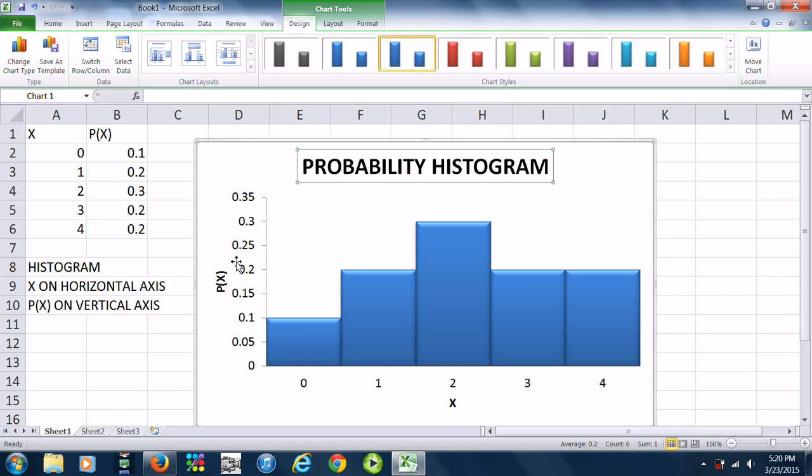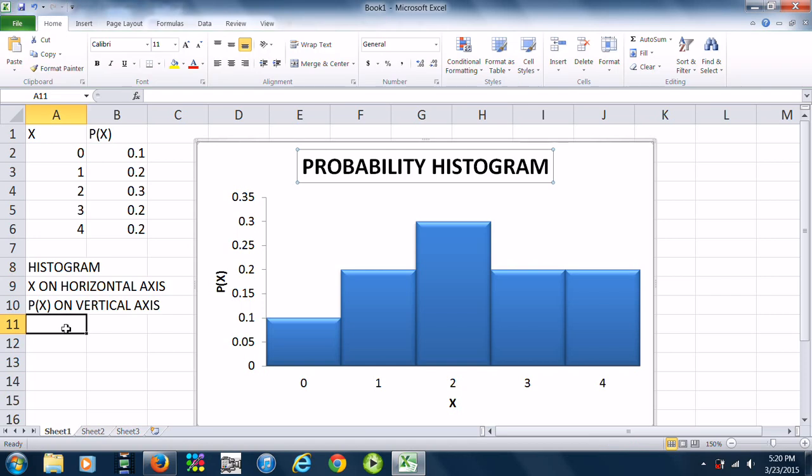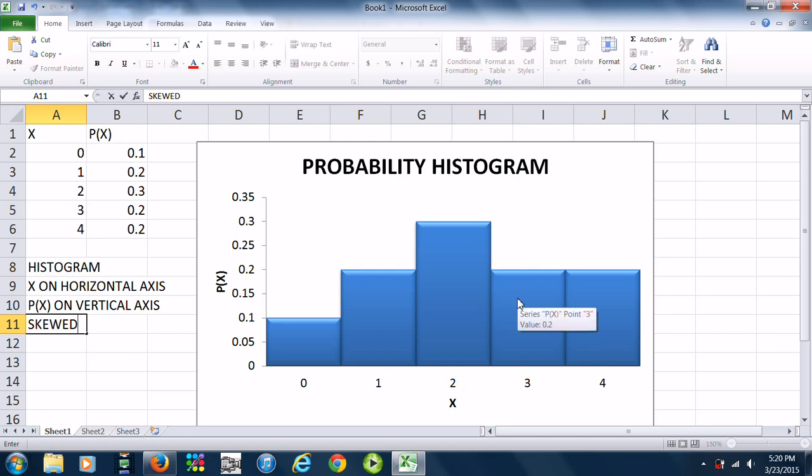We even have our label p of x. Our horizontal axis are the values of the random variable labeled x. We can see the shape of this histogram is not symmetric. It is asymmetric, and basically any asymmetric distribution is referred to as skewed. This is the lowest side, so it's sort of like a tail. So we might say that this is left skewed, but I would just keep and call this skewed, keep it general since it is not symmetric.